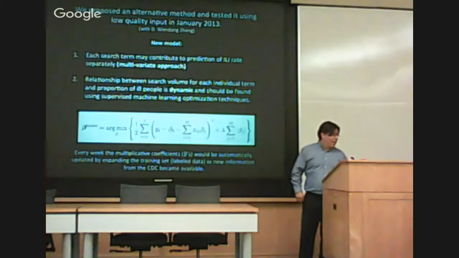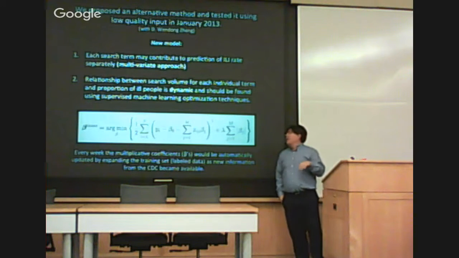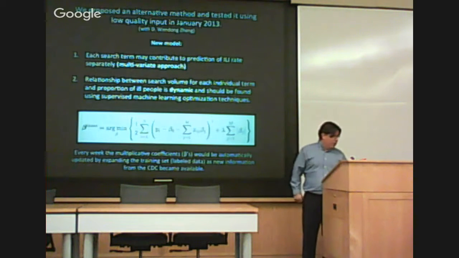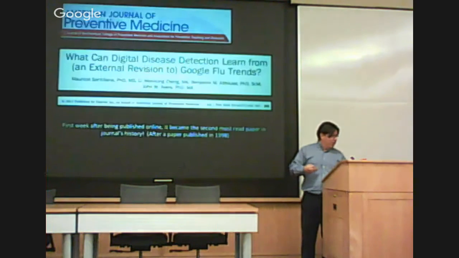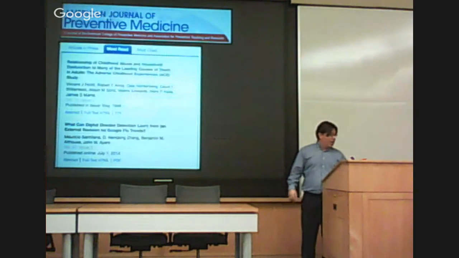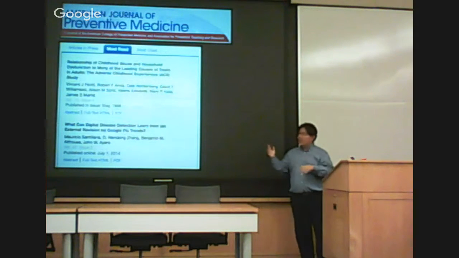That's the bottom line. But we looked at the inner workings of Google Flu Trends with an undergraduate student from Harvard. And we noticed that it was impossible to get access to their independent variables. So we could not even reproduce their methods at the time. But they were sharing some very low quality data that could be used as a proxy. And of course, it was designed so that you could not compete with them, right? But we showed, and this ended up being a paper, that we could improve their predictions even with their low quality data.